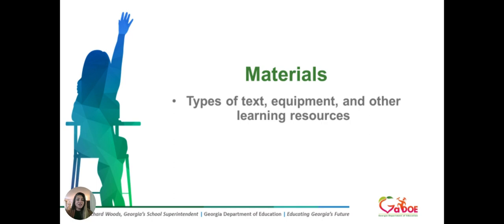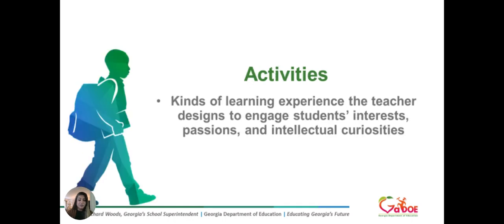Moving on to materials, classroom management strategies are going to stem from how you show students how to treat your materials, the equipment, the text, the learning resources in your classroom. And lastly, activities. These refer to the kinds of learning experiences that you design to engage student interests, passions, and intellectual curiosity. So you're going to have to do a little work and find out about your students. What do they like? What are they passionate about? What do they enjoy doing? So you can create lessons that are going to be engaging based on their interests.